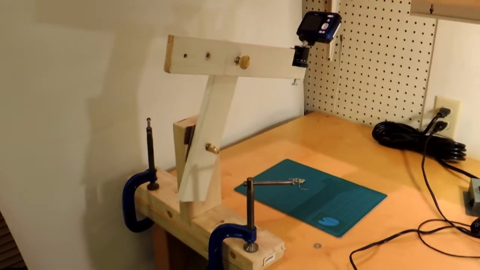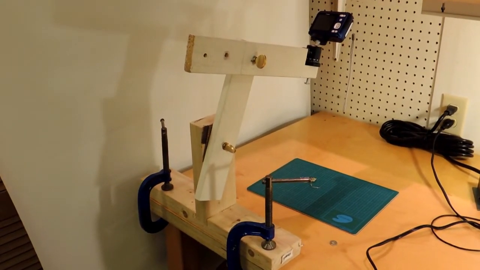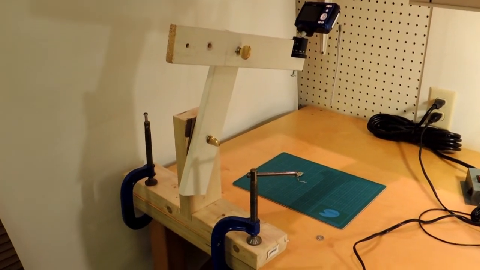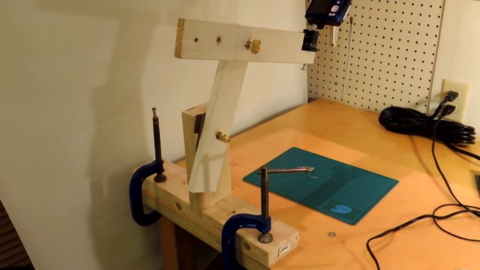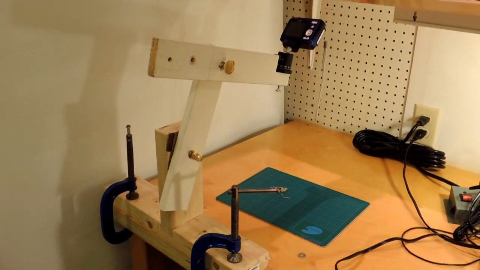So there you have it. A really cheap easy two axis macro photography jig stand. Didn't set me back much more than $40. $30 for the little ball head and $10 for some brass fittings. And the rest I just found in my workshop. So hopefully that's of use to some people.